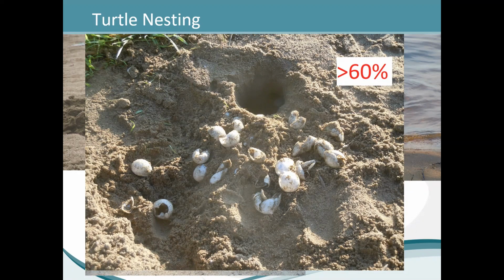I want to tell you one story from last summer. This is actually quite close to Dunrobin. My assistant and I were out in the evening looking for nesting Blandings turtles. We found a Blandings that was nesting very close to the road, kind of close to a driveway and a house. This was maybe 8:30, 9 o'clock at night. It was dusk, but we could see her. Looked like she was starting to lay eggs. You don't want to spook a turtle when they just start to lay their eggs or are digging their nest out, because they will easily abandon their nest and come back another night.